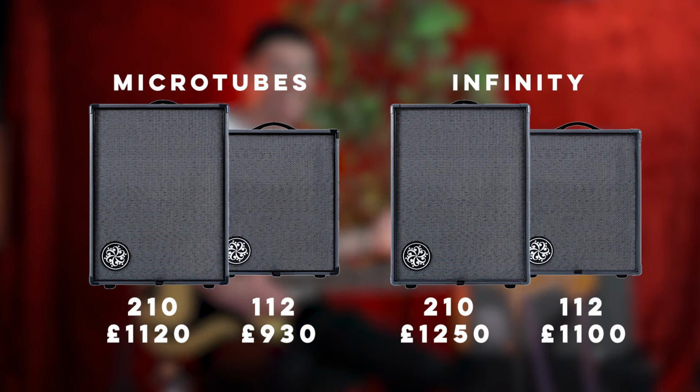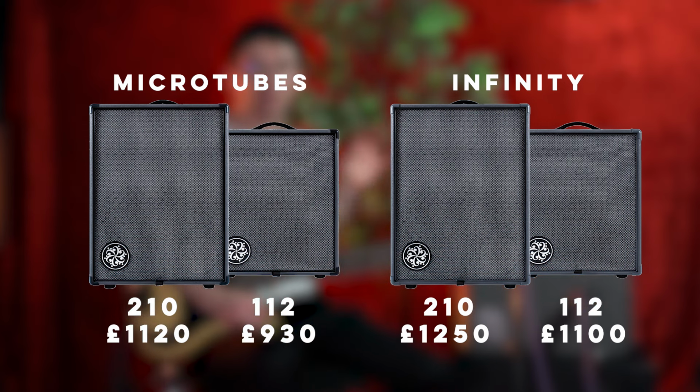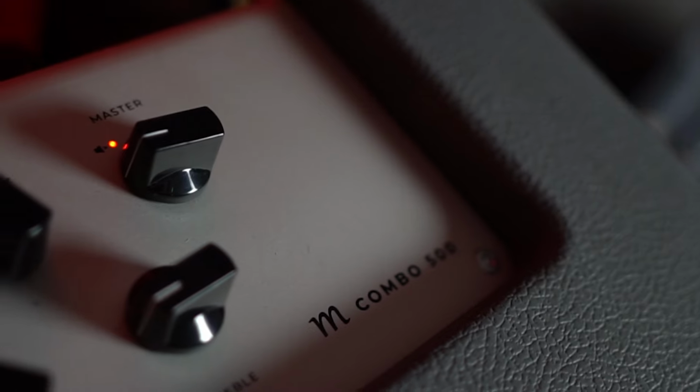I mean, you are paying a premium price for these combos. They're not the cheapest things in the world, but what you're getting back is that quality and the design that goes into it. I have to say, you can see what volume this is on now. This thing is so loud. It is a really, really loud amp, and that is great because we've got a 2x10 to the 500 watt power amp in the back. Now let's hear what this bad boy can do.